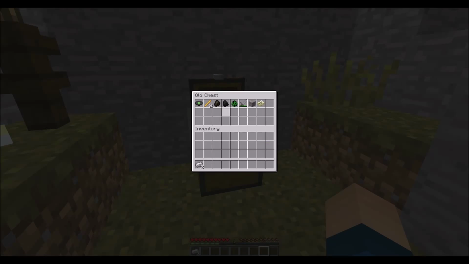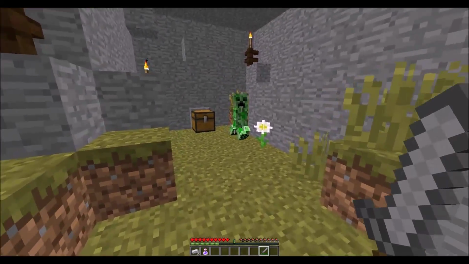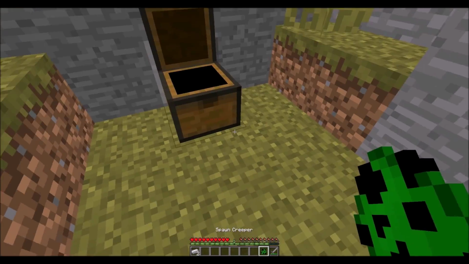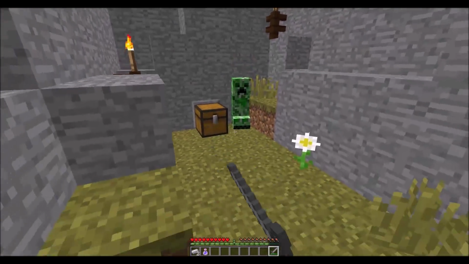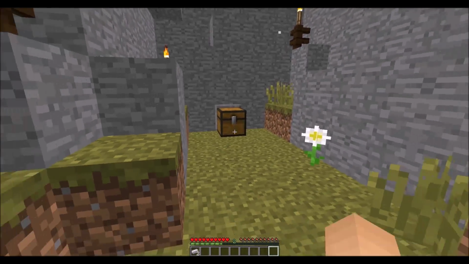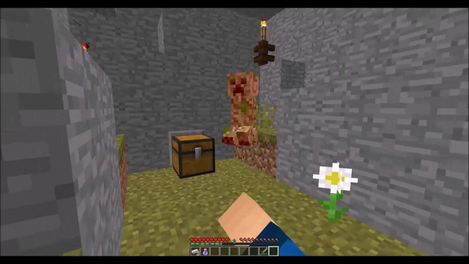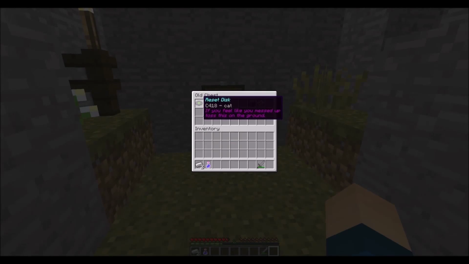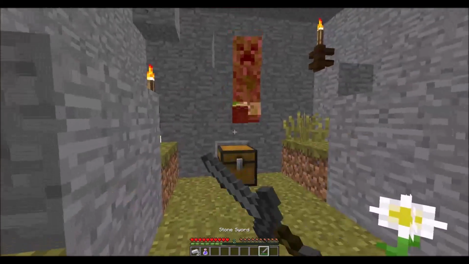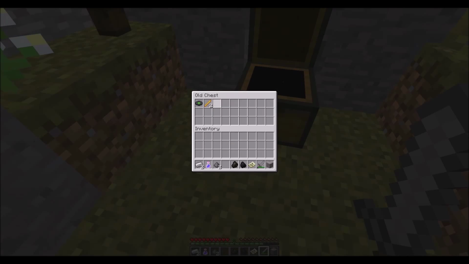Okay. Creeper, do you want to give me two gunpowder, please? Yep. No gunpowder. Try again. Creeper. Two gunpowder, please. Come on. No gunpowder. This might take a while. Come on. That was bad on my part. I didn't have my sword out. Take my sword out. Nope. Yes! Two gunpowder. That's what we need.